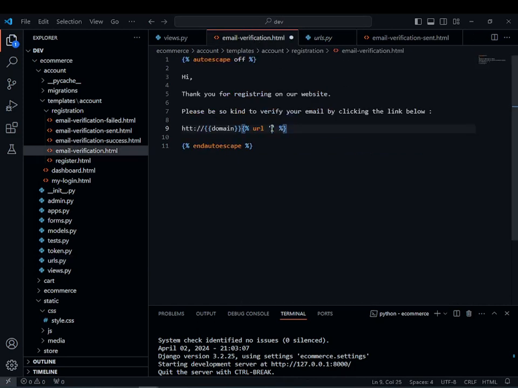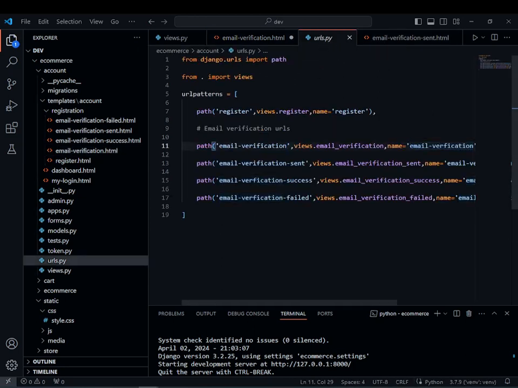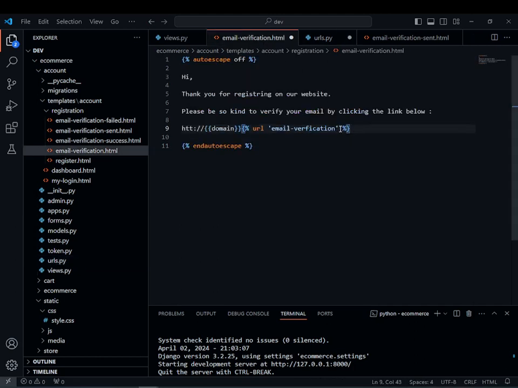Control C and Control V, and after that, to make that URL dynamic, in angle brackets string, so first go to your email verification, and here we are going to use uidb64, and we are going to assign it uid, our user ID, and our token will be equal to our token.